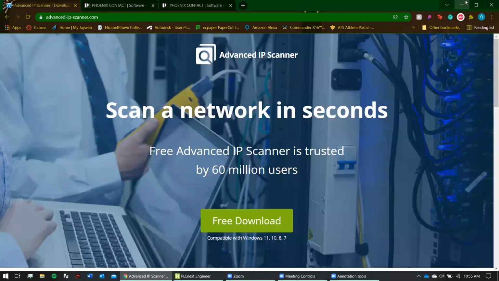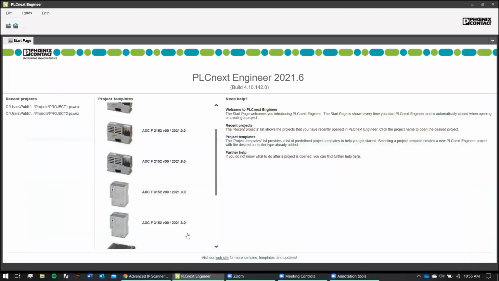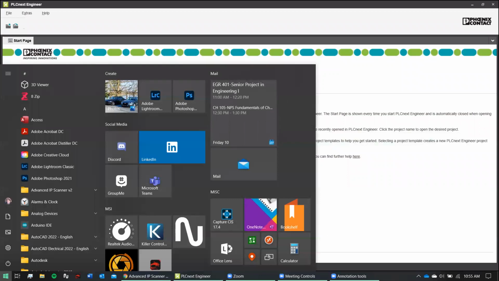So the first step, after you have all that downloaded and configured, is I'm going to show you one way to see what's on the subnet. But first, we need to configure our network adapter.